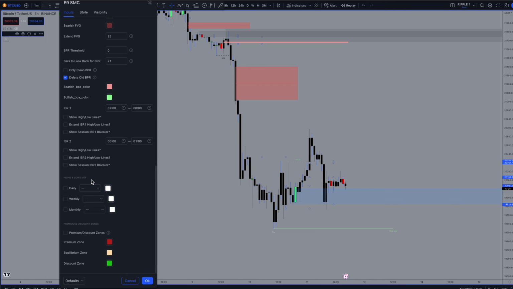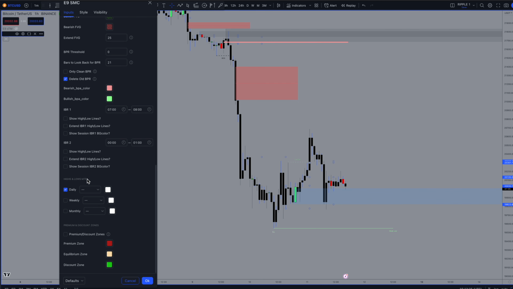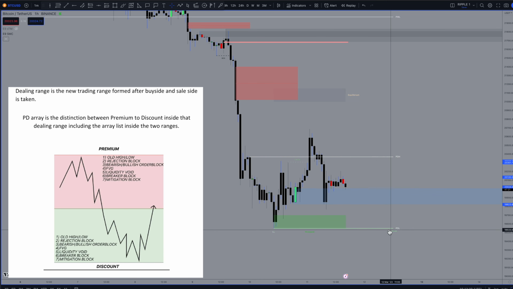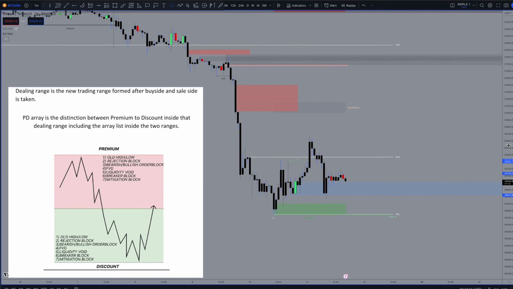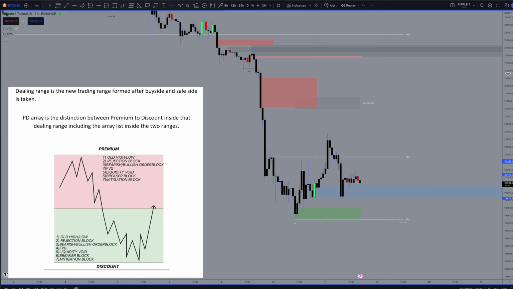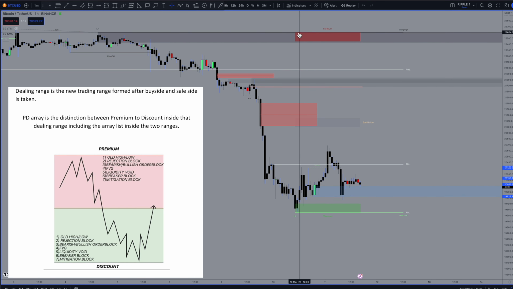So just a few more to go through. We've got the previous daily highs, previous weekly highs and monthly and so on. We've got the premium discount zones, basically the previous lows and highs like we talked about up the top here, and then it just signals a zone, a visual representation of where you want to be entering. So if you're entering short, you want to be entering up in this area, and longs down in this area, and so on.